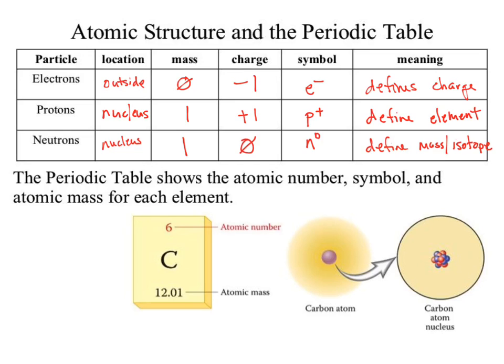Okay. That helps us then narrow down. So if I see something about charge, I know I need to be looking at the electrons. The electrons are going to dictate it. Do I still need the protons? Yes, because charge is the balance of electrons and protons. Okay, so protons have their fingers in all pies. But the only thing that is solely them is defining the element. Kind of make sense?